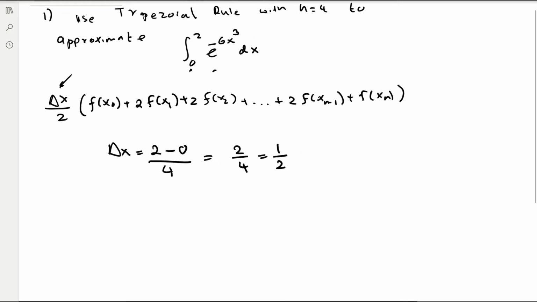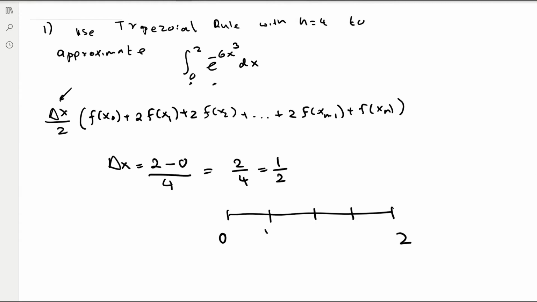Right, then what I ask you to do is, remember, draw a straight line. So you're going from 0 to 2, and then you will have 4 intervals, 1, 2, 3, 4, 4 intervals. And now these points are going to be, since the width is half, this is half. Right, and then from half another half is 1, from 1 another half is 1.5 or 3 over 2, and then from there another half is 2. So these are my points.